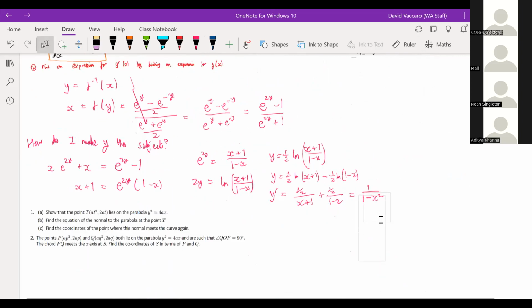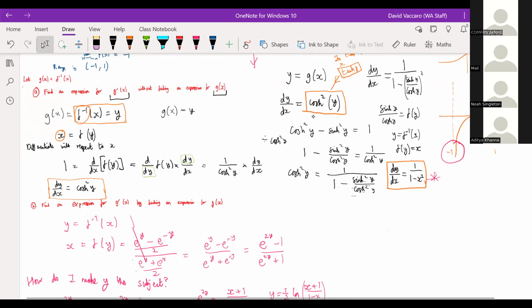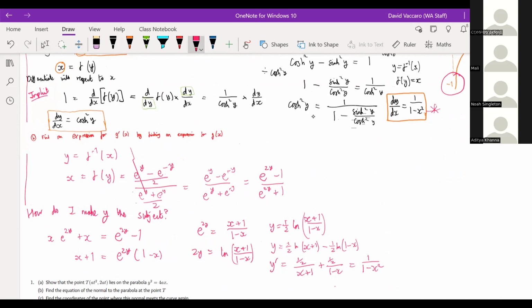Maths has worked. Just as a vote, who prefers this method of differentiating implicitly, and who prefers this method of explicitly finding the inverse? I'd just be interested to see. Not sure what my preference is, but just put in the chat a vote for implicit or explicit, and we will take a vote. Oh, we've got 1 vote for explicit. Oh, we've got a tie. Oh no, we've got 3 votes for explicit, 4 votes for explicit. Oh, it's close.